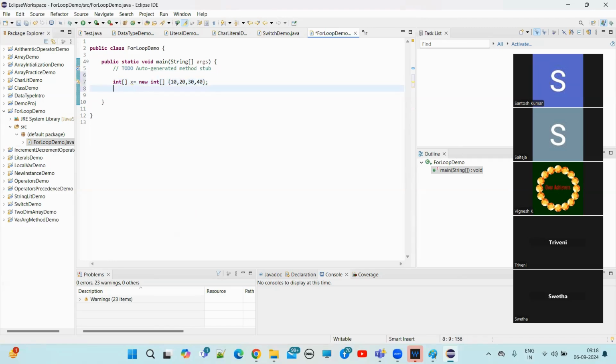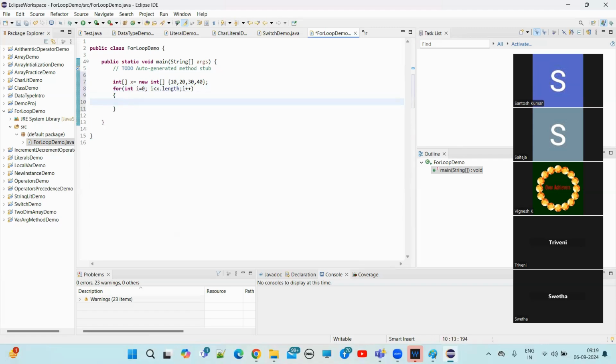So now I'm taking one for loop, right? In the for loop, int i is equal to 0. After that, i less than x dot length. After that, i plus plus. Now the for loop started.